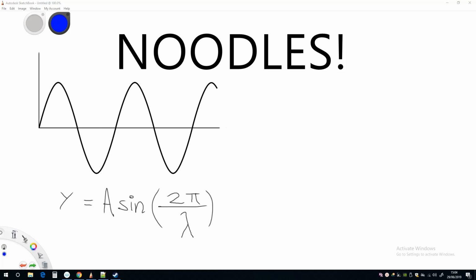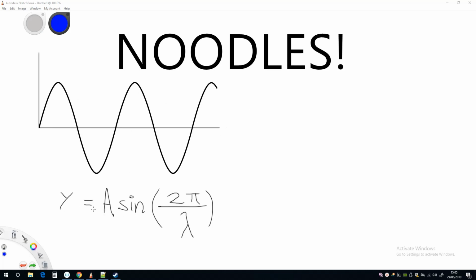So I was thinking about how to plot a curve like this one here, and thinking that that could be kind of half of a sine wave, and the sine wave is a continuous wave that's created by this formula down here.